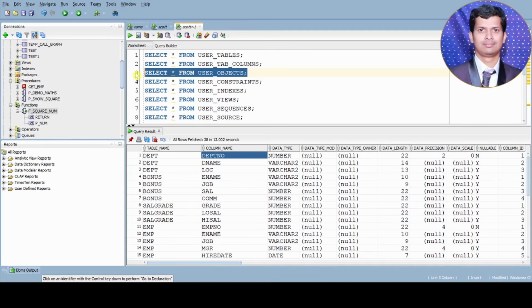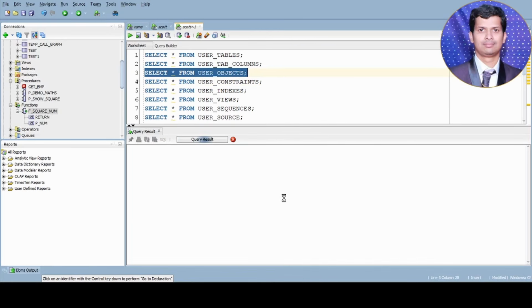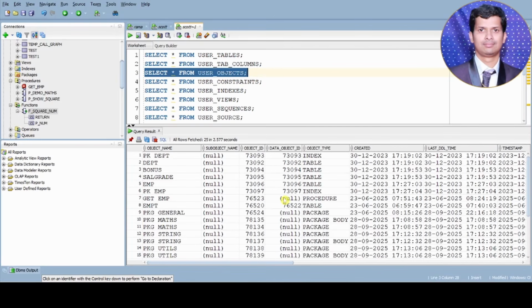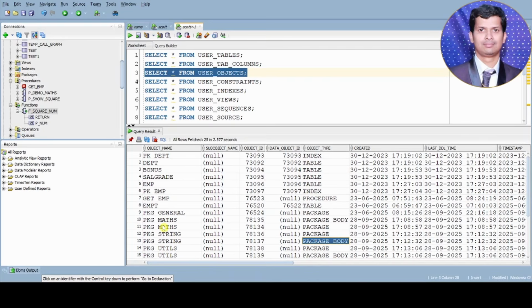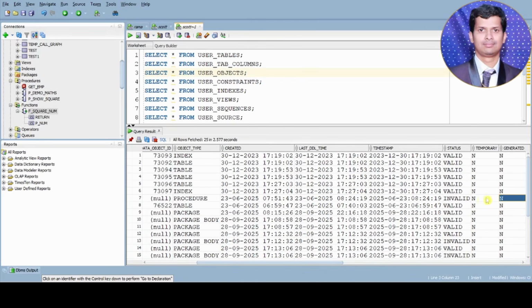And in user_objects, you will find all the objects of the database. So what are all the objects? Different objects you can see: table, view, index, procedure, package, all the objects will be stored here. So this is one of the very important tables where you can find all the objects, and whether any procedure or anything is valid or invalid, those are also here, see here invalid objects are there.